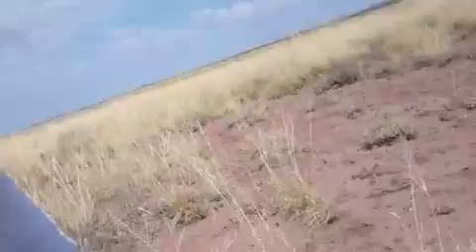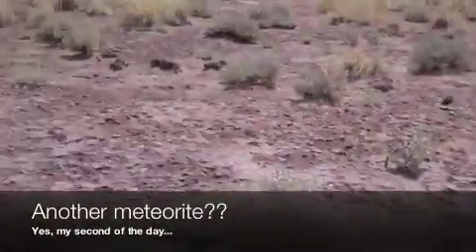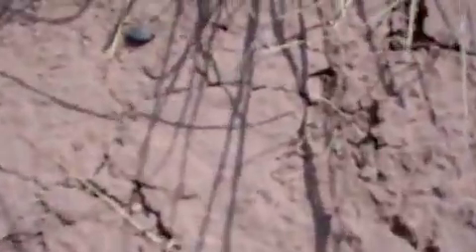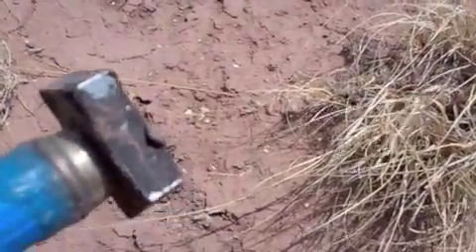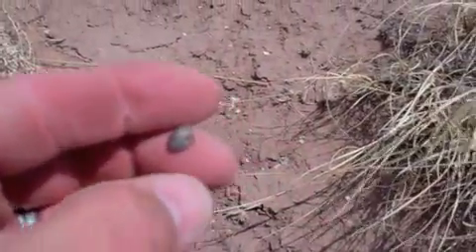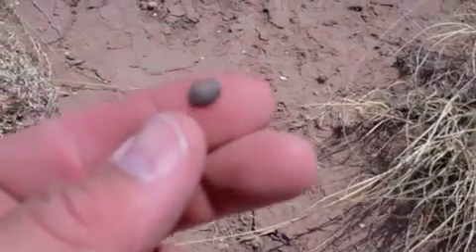Well, I was continuing to hunt and came across another small meteorite down here at Holbrook. It is very, very tough hunting down here. I'm using just nothing more than a magnet cane. And I came over and was working basically this kind of area — little blowouts here and there. And right there is a little guy. Sure enough, it is a meteorite. So there's the second one of the day. It's taken quite a while to find this one, but there we go — second Holbrook. So they are still here.